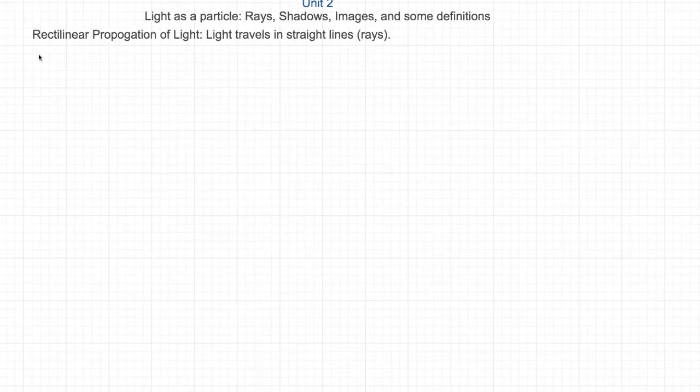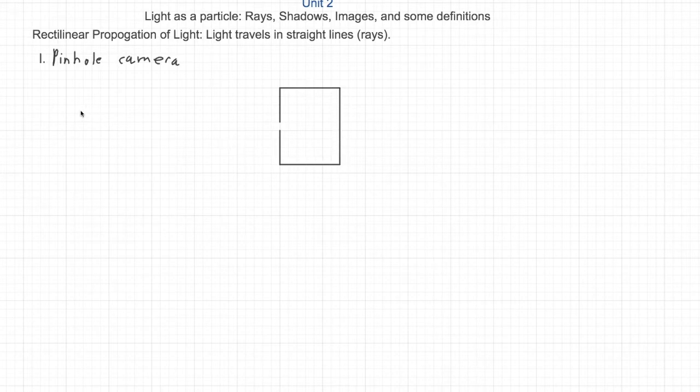Now, there's something called the rectilinear propagation of light, and all that means is that light travels in straight lines, which we call rays. We can prove this in a couple different ways. One is with a pinhole camera. I have another video on my construction of a pinhole camera from a few years ago when there was a solar eclipse. I made a little bigger hole than a pinhole just because the ruler tool on this whiteboard isn't quite accurate and it might be difficult to get the lines to actually pass through a small hole.